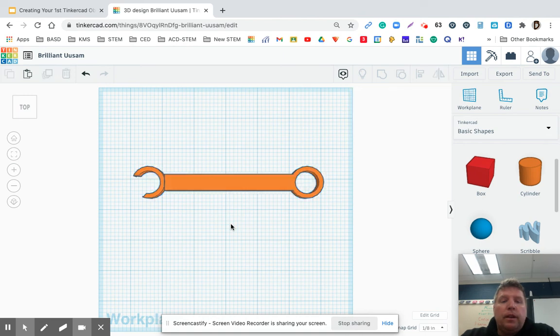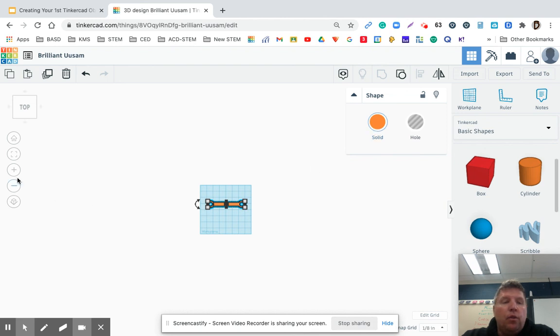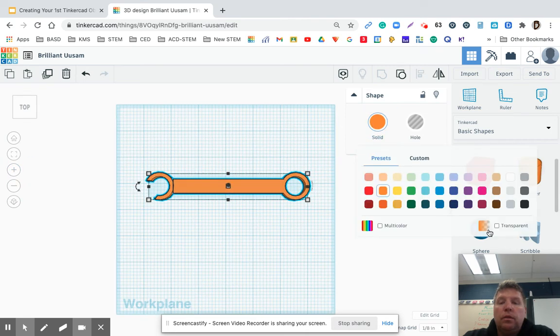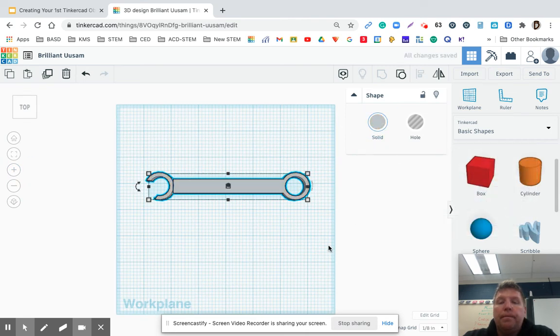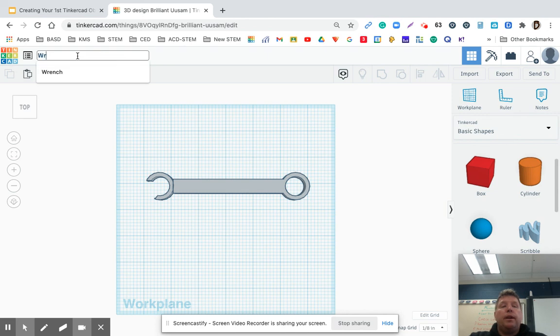But that doesn't really look like a wrench because it's orange. All right. Most wrenches that I have ever had are of a chrome color. So I'm going to change that color to gray. All right. So from here, you're going to share the wrench that you have created. Okay. So this is one that you created. So as far as file name goes, I would change the file name, type in wrench.